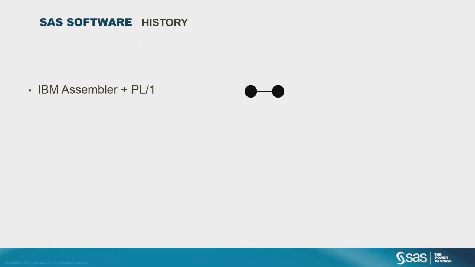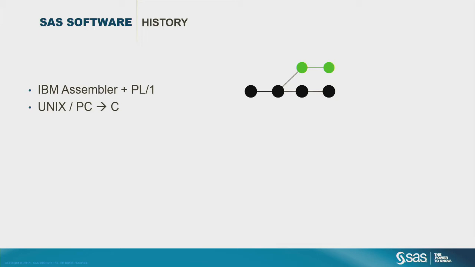But in all seriousness, SAS has been around a long time. There's a lot of change that has happened in the industry over that time. And that change has driven SAS to redefine itself, its architecture and platforms, as necessary. So we started with IBM Assembler and PL1 running on mainframes. Eventually, Unix workstations and PCs come along, and SAS rewrote the analytics engine that underlies all of its value into C.